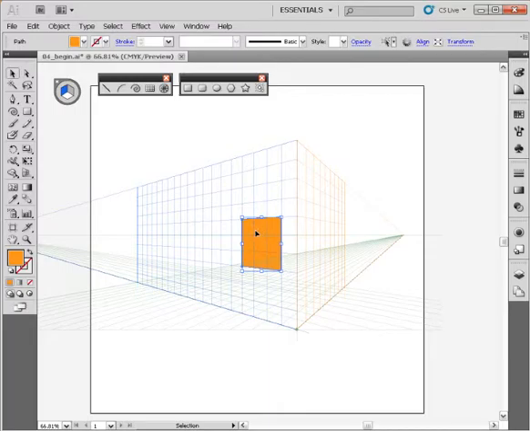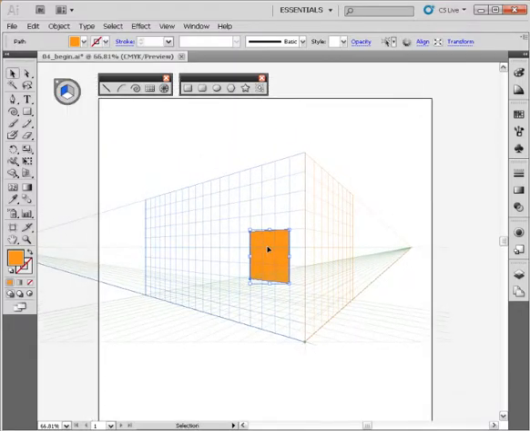Now, we can actually still use those two tools here in the perspective grid, but it's not going to maintain its perspective if we transform or move this object with one of those two tools. So you can see here if I move this off and away using the selection tool, now the perspective's broken. It doesn't seem to fit into our perspective anymore. So let's go ahead and undo that. So the tool you need to be familiar with in drawing in perspective and working in perspective here is the perspective selection tool. This is the tool you're going to use most of the time to accomplish what you need.